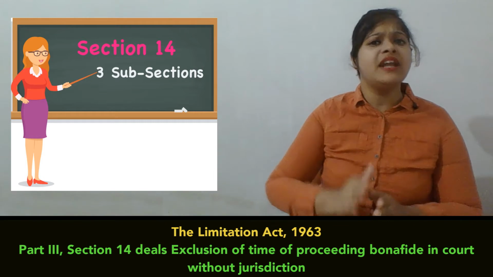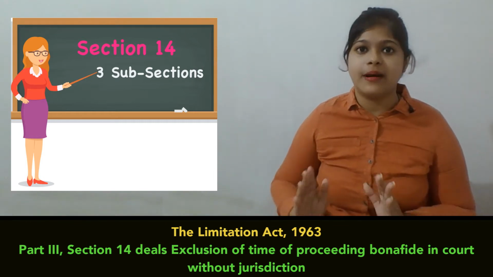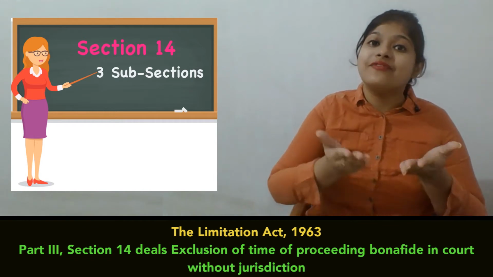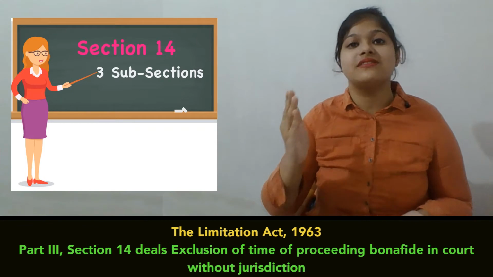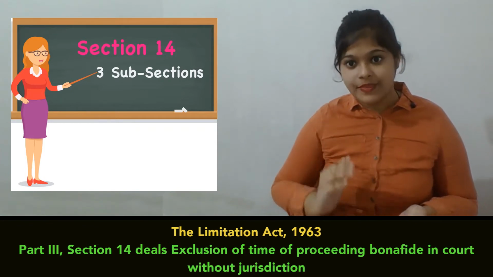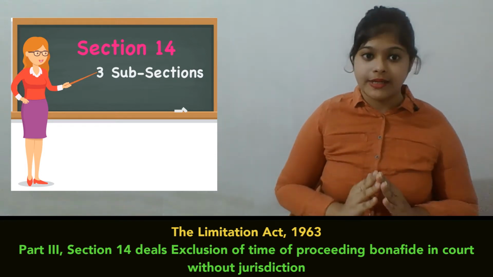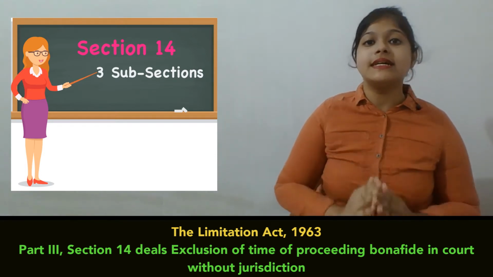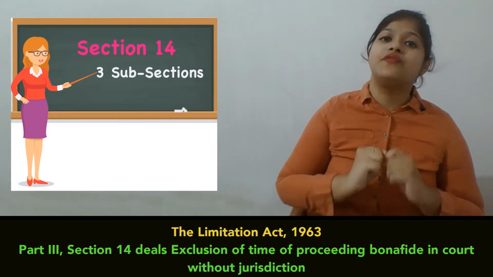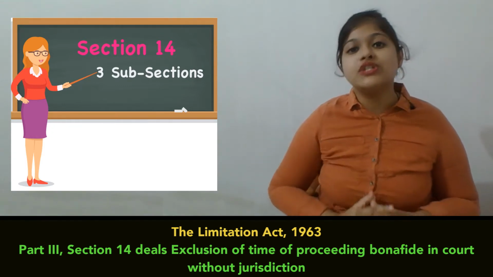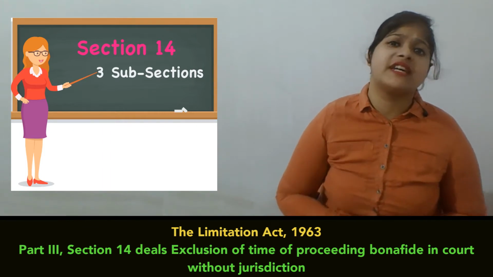First, I'll explain all the 3 subsections of section 14 along with examples, followed by the conflicting rule of CPC in context with subsection 3 of section 14. And thereafter, we'll discuss the explanations to it. Finally, we will discuss the conditions required to get the benefit of section 14 along with the conclusion and summary. So, let's get started with subsection 1.